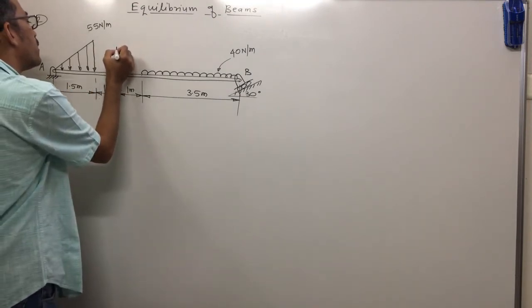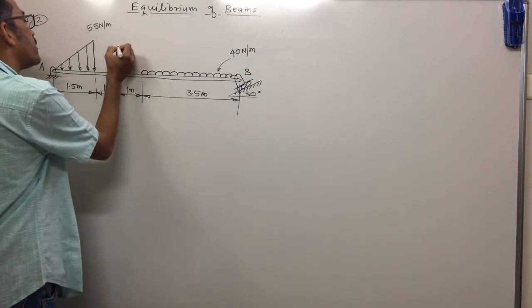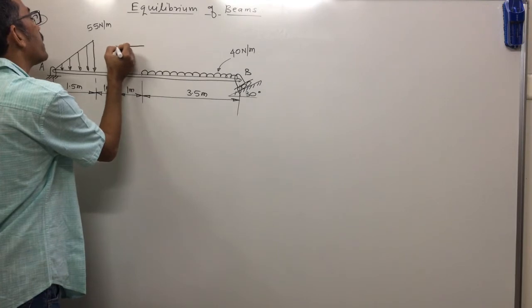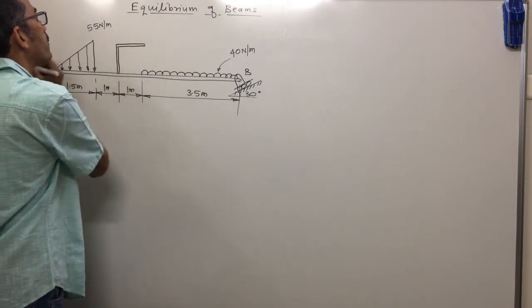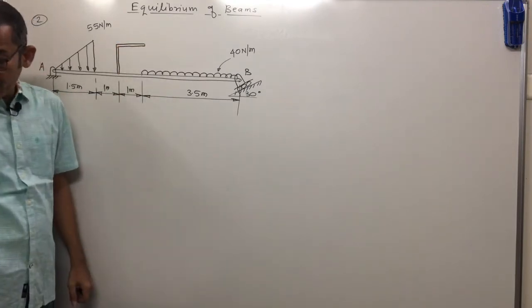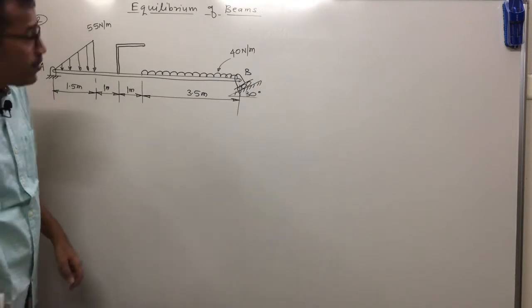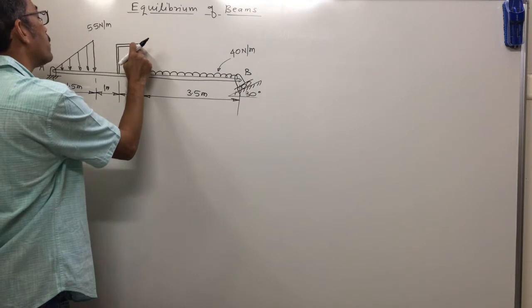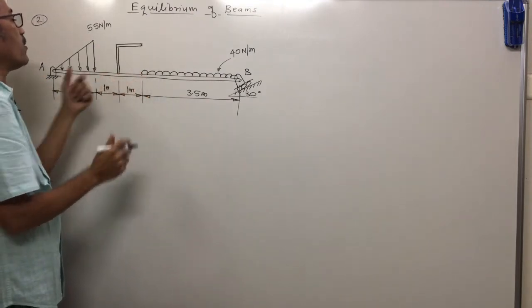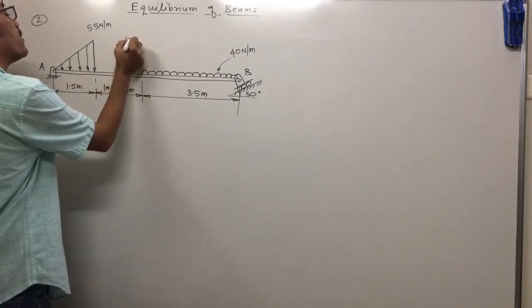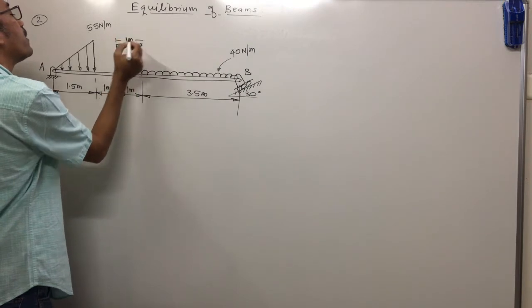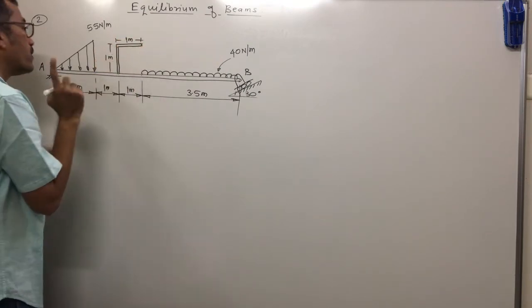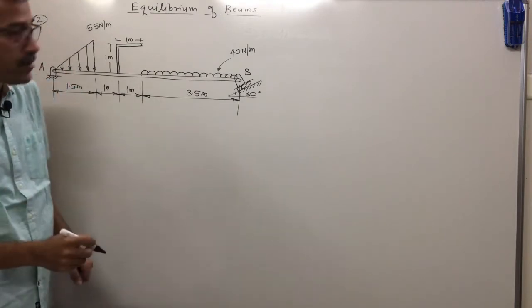Next, what is given? There is one vertical bar which is attached to this horizontal bar, and this one is again horizontal. Some bar is given like this. Dimensions which are given are 1 meter and 1 meter. That means this end is up to this location, the same vertical line. That means the horizontal part is 1 meter, and vertical also 1 meter. This one is also 1 meter.